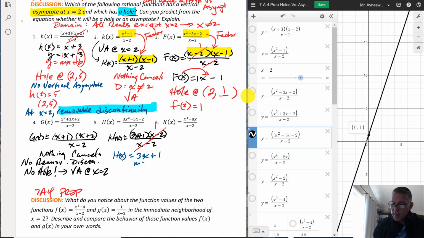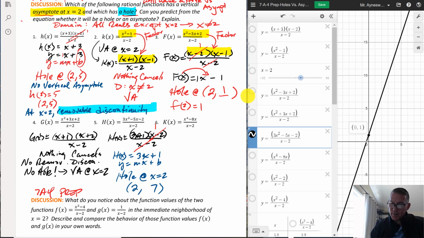So again, this is the same thing as a linear function y equals mx plus b. So the slope is 3 and the y-intercept is 1, which corresponds to everything I just said on the graph. It's up 3, right 1. So, because of this, we have a hole at x equals 2. So what is the hole? Well, it's 2 comma something. And so you want to plug in 2. So 3 times 2 is 6, plus 1 is 7. So the hole's at 2 comma 7. The reason why is because you were able to remove the discontinuity. And when you do that, you switch from an asymptote to a hole. And that always happens.